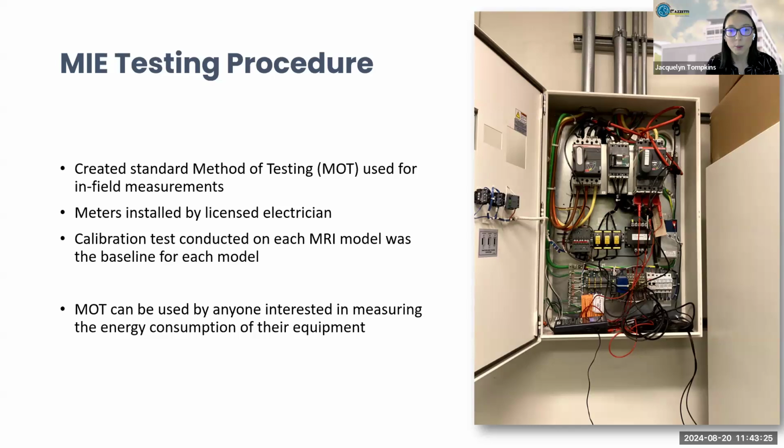So in each case, it's very important to talk with facilities on how these meters should be installed, and work through what their processes are. The meters that were installed for UCSF and our other hospital partners were temporary meters. They were installed in the MRI equipment room on the main disconnect panel. We also have other medical imaging equipment that we are metering as well.